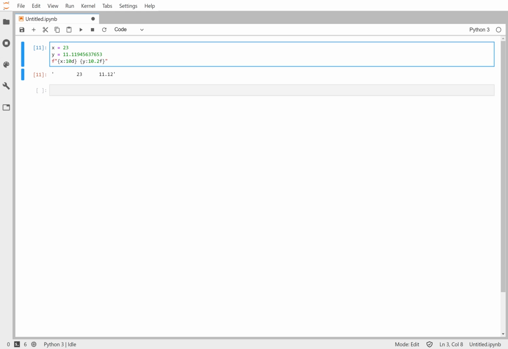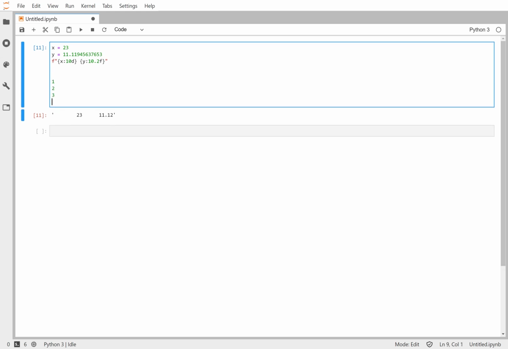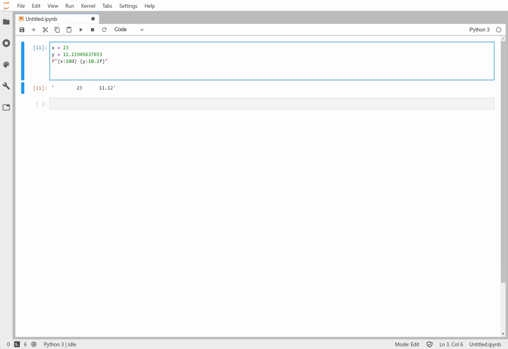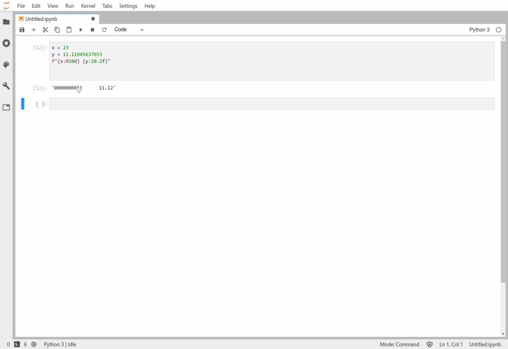Having a decimal place here doesn't really make any sense. But what we might want to do for our decimal number here is we might want it to start with zeros. Like suppose I'm going to make a list of numbers that looks like 1, 2, 3, and then we have like 10, 11, and I'd like everything to be aligned. One way to do that would be to have zeros in front of these, something like this. And I could tell Python that's how I want it to print its decimal numbers by putting a 0 in front of whatever I put here. So 010d, I print that, is going to say pad it with zeros. So I always have, in this case, 10 zeros, because I told it I want to have room for 10. More typically, this would be a smaller number, like maybe 03d.